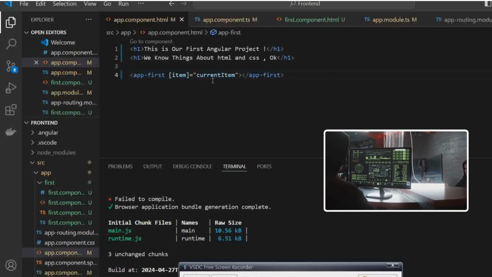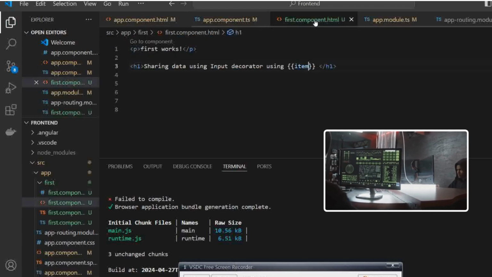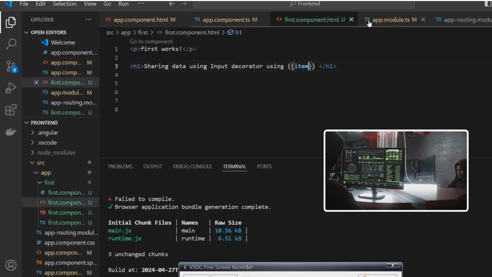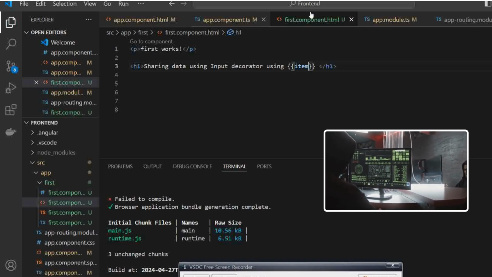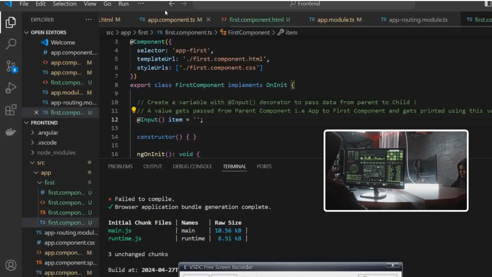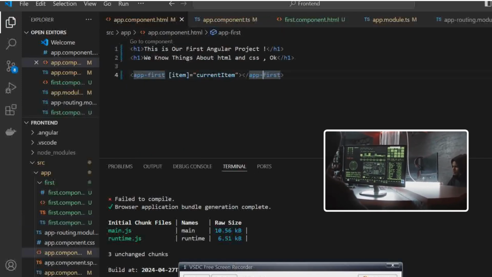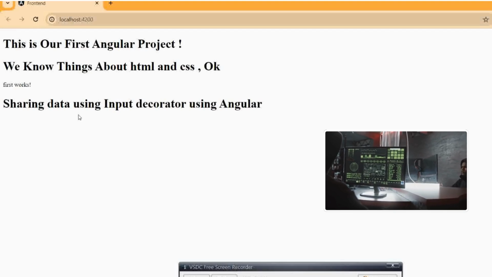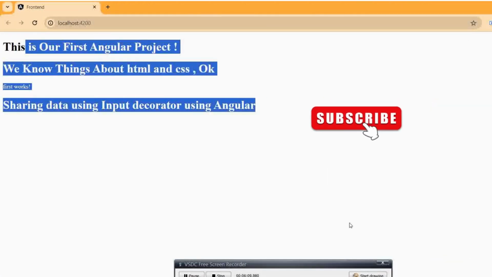Okay, so here we have also bound it in our app.component.html, and here let's see the other things. So this is how you can share data from a parent component to your child component in Angular. So this is how your data will look, that is, sharing data using the Input decorator in Angular.